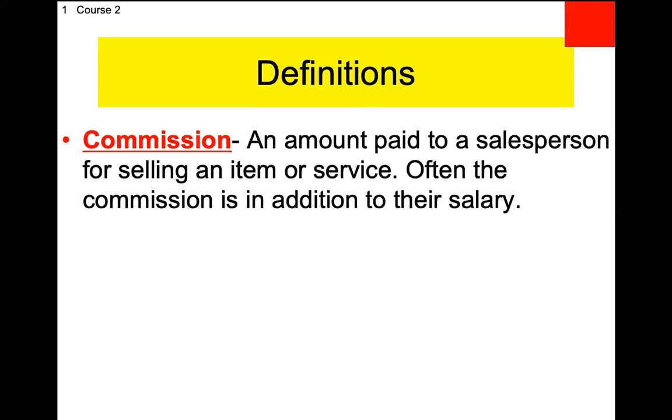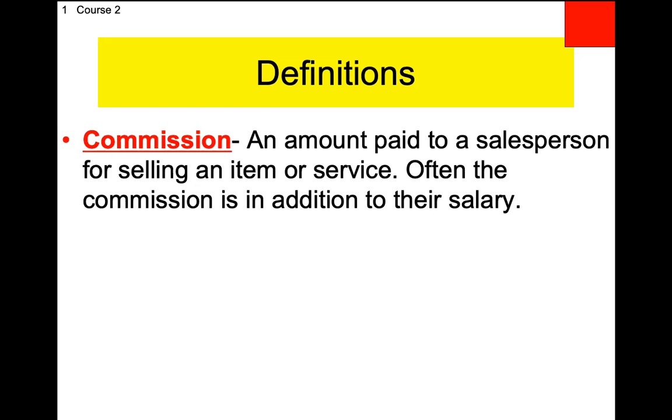Box 1. The first word we'll talk about is something called a commission. It turns out that in our capitalist society, we sell things at a profit. Therefore, the people who sell them are called salespeople, salesman, saleswoman, right? They have to have some incentive to sell more things. Well, typically their incentive is that the owner of the business will give them a tiny, tiny part in cash of the sale they make. So for instance, if I sell a $50,000 car, my boss gives me $500. That is called a commission.